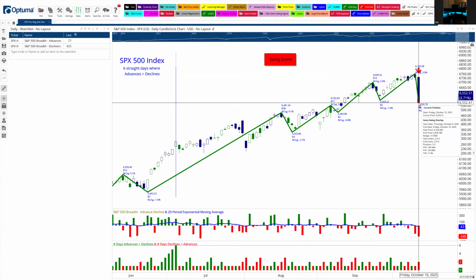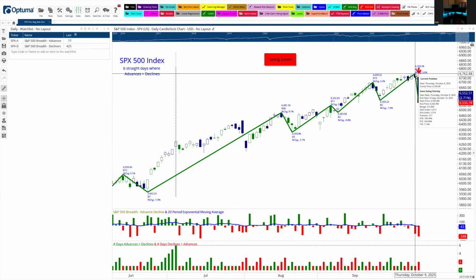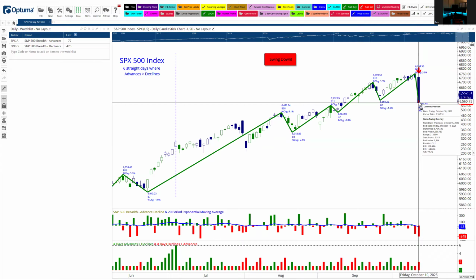Everybody's going to be sitting and guessing. It's going to be a zigzag. It's going to be a flat. It's going to be a complex. It's going to be a triangle. Yeah, good luck figuring that out. It's a very nasty wave to trade. Trust me, it's just the way it is. What can you do? Once it runs and completes its course, when we make a higher high, meaning the price goes and makes a new high, that will give you the confirmation that the fourth wave was over. You need a higher high.